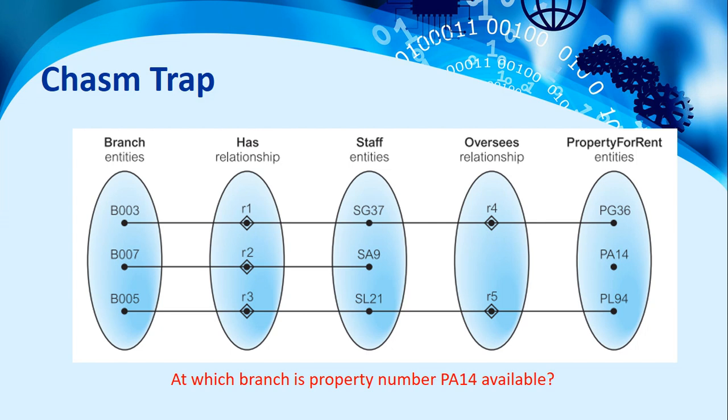Okay, so the multiplicity of both the staff and property for rent entities in the overseas relationship, ito to, okay, has a minimum value of 0, which means that some properties cannot be associated with a branch through a member of staff. So therefore, to solve this problem, we need to identify the missing relationship. Okay, so ganun lang. In order to solve this problem, we need to identify the missing relationship. So magdadagdag tayo ng relationship. Yung tanong, saan? And to which entities should we add a relationship?